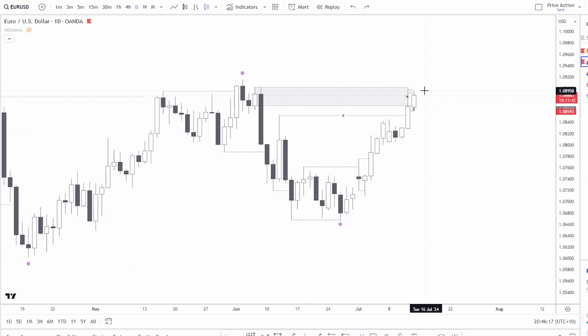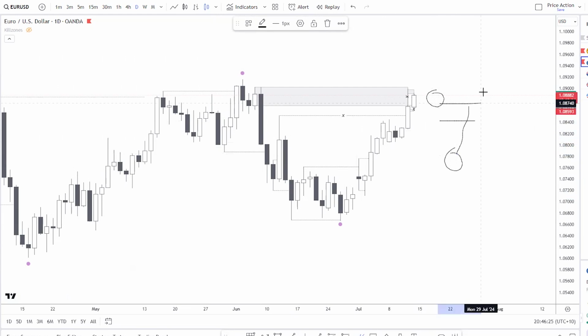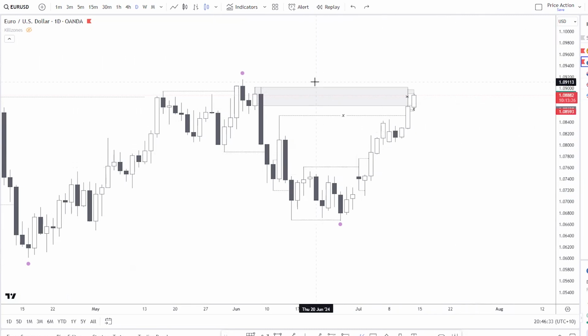I was looking for a QM, a strong high and a weak low, and internal range liquidity. So I wanted the price to come and take internal range liquidity, mitigate the POI, and then continue down. That's what I wanted to look for on lower time frame. But again, price is still bullish. So I went to my H4.